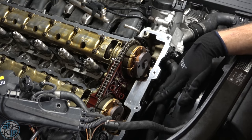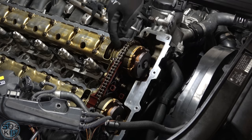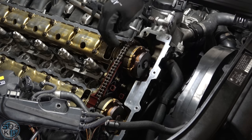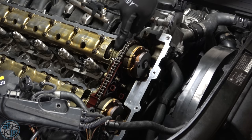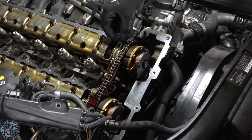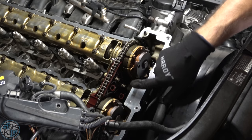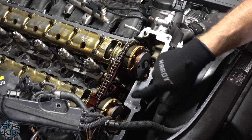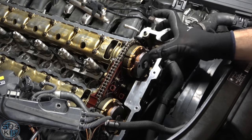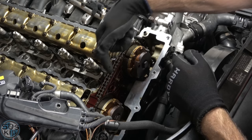Very easy to change. If you've already changed them and that hasn't solved the problem, the next most likely cause is that the bearing journals right here are experiencing oil leaks. That's because there are steel square-cut o-rings here and here designed to keep the oil pressure inside this lobe. The solenoids go on and off and direct oil through this channel into the cam phaser, which advances or retards it depending on which side the oil is going into and coming out of.